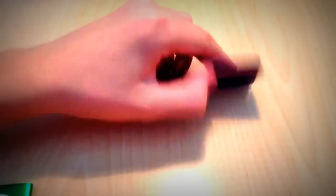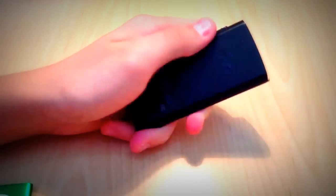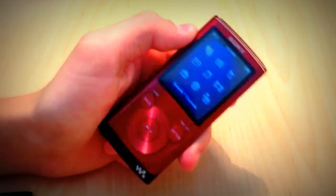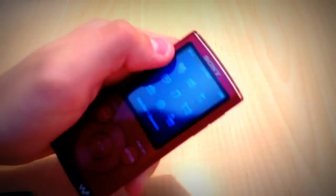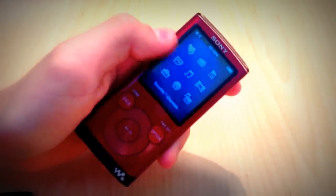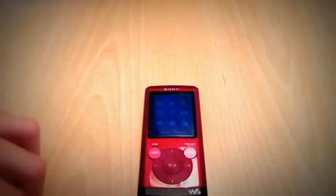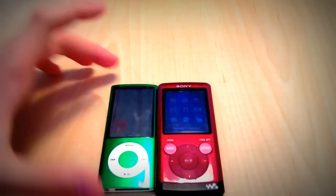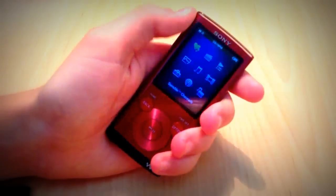So, for design, I really like it. I like the back because it feels like a matte finish. I like the side as well, even though it feels a little bit weird having two different materials, because you do have the black here and then the red glossy finish on the other side, which I'm not particularly fond of, but then again, it's not really a big deal. Now, going on the front, you have Sony just on the top there. The screen, which I'm not exactly sure about the screen size. I know this is 2.2 inches. Actually, I do remember now this is a 2-inch screen, so it is 2 inches, WVGA, the resolution, I believe.